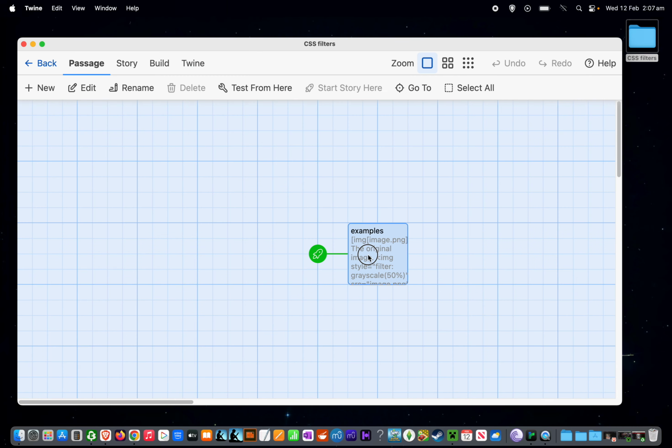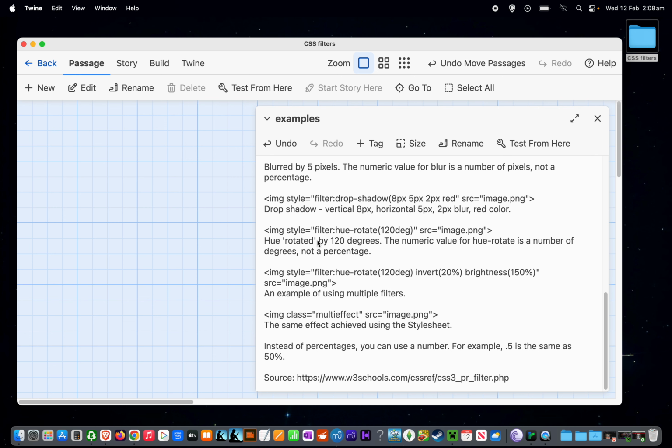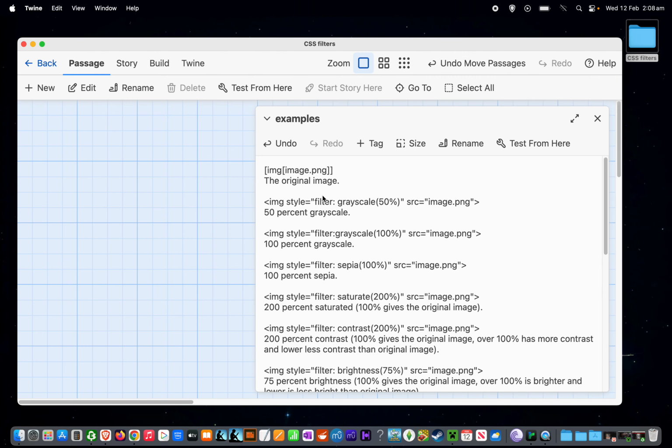So I've zoomed in. Here we have a simple image command, such as I've discussed before: square bracket, img, square bracket, the address and name of the image, which in this case is image.png. It's in the same folder as the program, so there's no folder and a slash, nothing like art slash something. And then two end brackets. And then we have examples of how to do these filters.